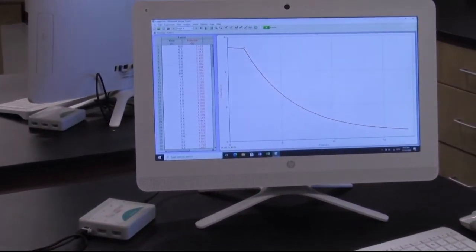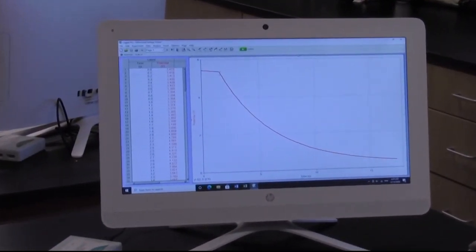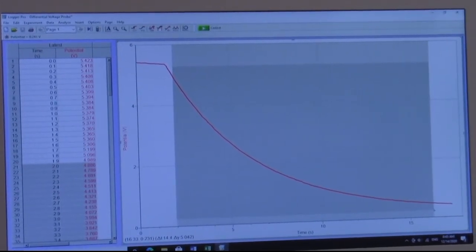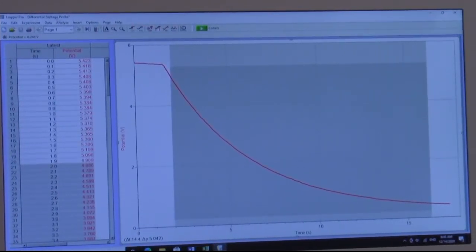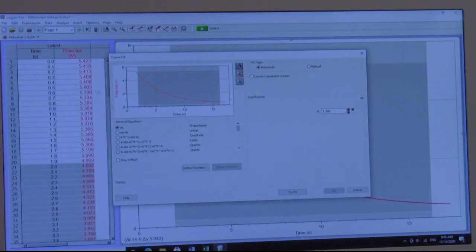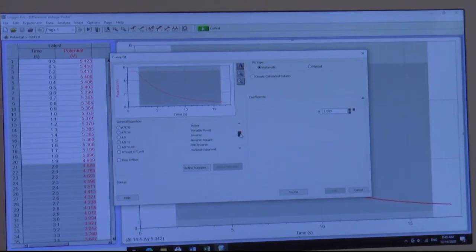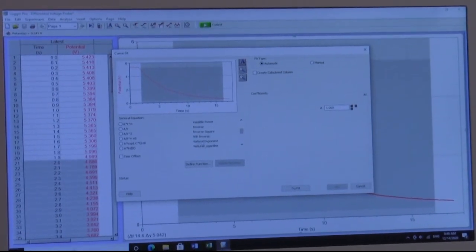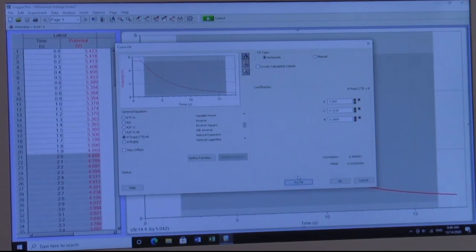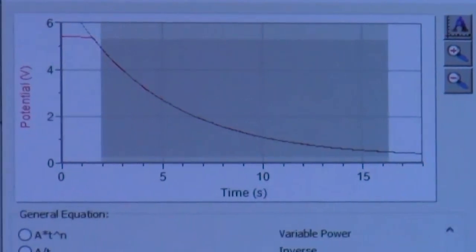We'll also just include one graph, such as this one here, in your lab report and discuss how you analyzed it. So we're going to use the region of interest to find the fit to an exponential curve. So let's go to Analyze, Curve Fit. There's the curve. Again, you scroll down here to the exponential, the natural exponent, and then try the fit. And you'll see the black line completely overlies the red line, which means it's essentially a perfect fit.